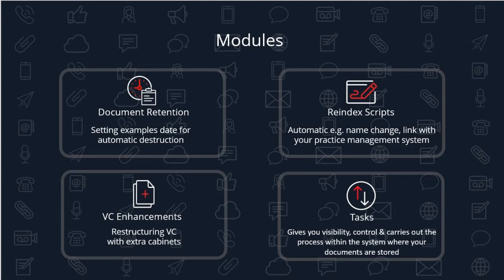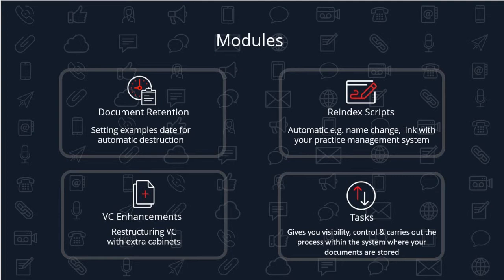So most of the stuff that I've shown you, actually, you can do it all manually. But as with any manual process, it's inefficient. You're going to take up a senior fee earner's time, so they're normally quite high fee earners. If you work out the hours that they will spend working with you on what documents you can and can't destroy, it's not something you can really give down to a more junior person. Also, it means you're not compliant in between those times, and everything's not done in a timely manner as well. So we can automate that process for you.